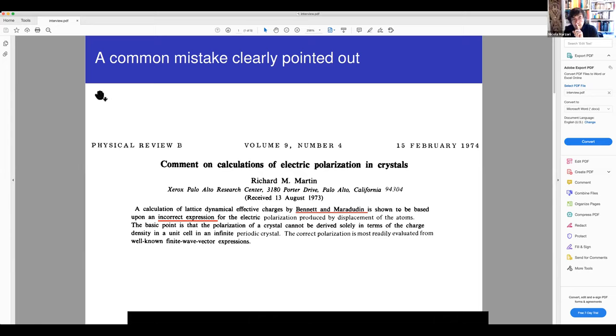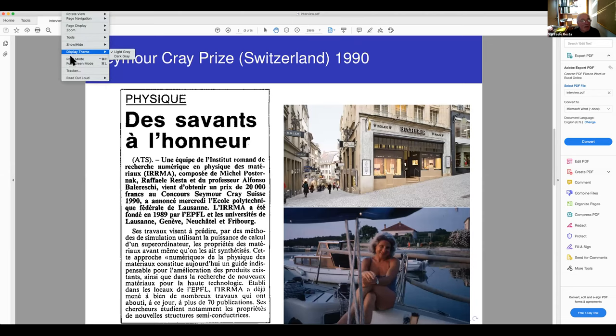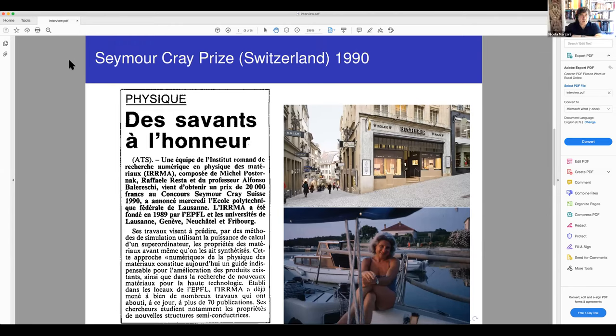We are not seeing the picture. We are seeing Richard Martin's paper. Why? On my screen, I see the slide. You don't see that? No. Maybe try to stop sharing and share again. Oh yeah, there it is. Now we see it. If I go into full screen, you don't see it anymore. Let me go into full screen mode. Do you see the previous slide? We see the Seymour Cray Prize. It didn't go to full screen though, but we see it very well. Let me keep the screen. In this way you see the whole slide, I guess. Yeah. So let's remain at this level.